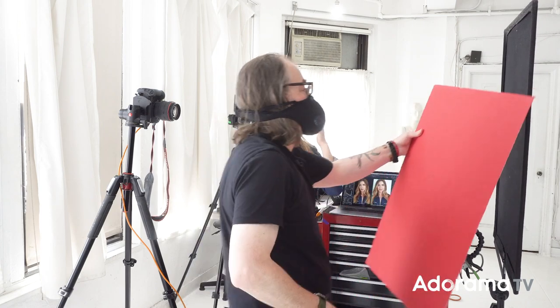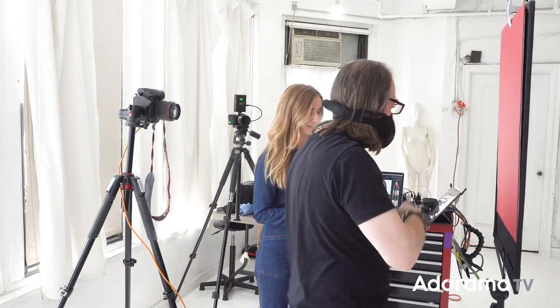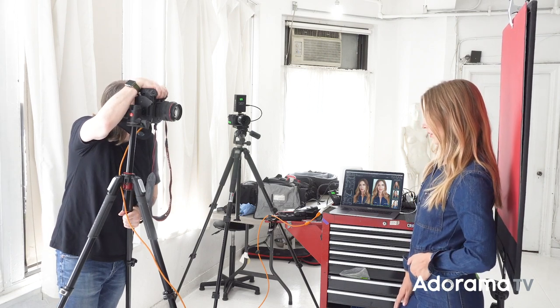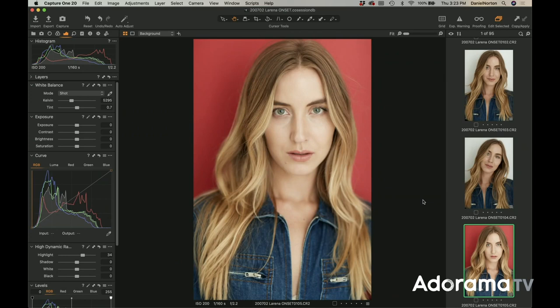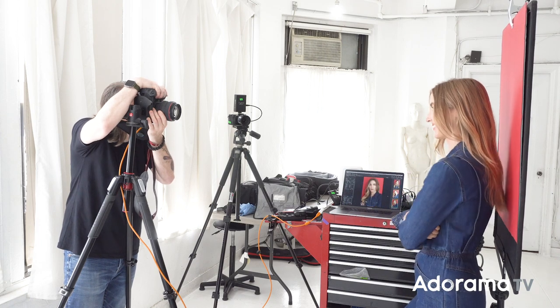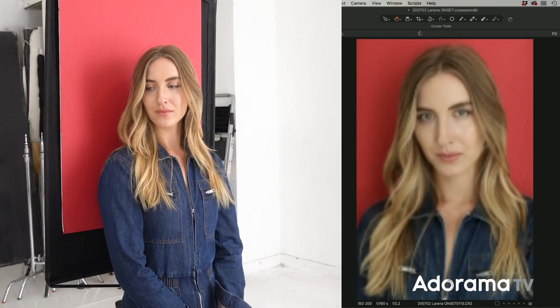And you could really do this with anything. It just so happens that the back of this is red — this is just a piece of poster board glued on. I actually used this before in a video as a reflector to reflect red into the shadows, but we can also use it as a background. Again, nice and simple. I'm going to take the first shot here. I might have to tweak it, but I actually like how punchy it is. The red is cool — it's got a very department store fashion poster feel.